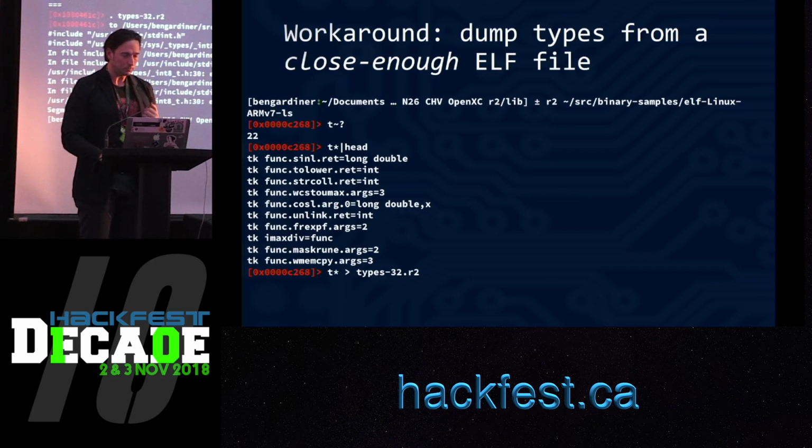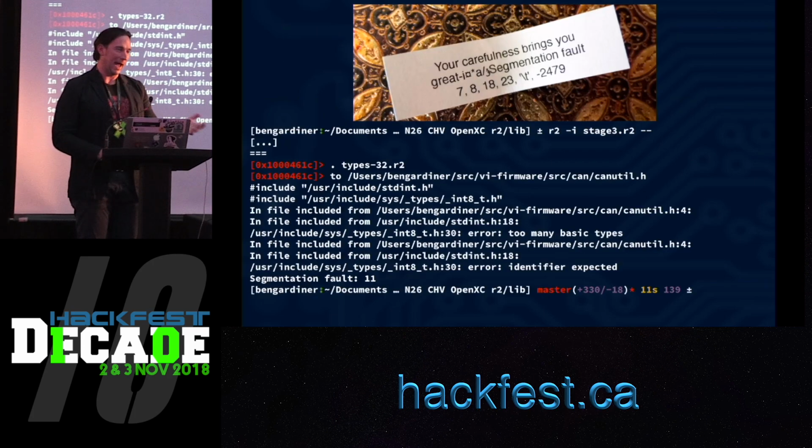It's pretty useful. And then of course, what I really want to do is use the header file, and I'll just ask Radare to read the header file, and it'll be fine, right? No, it's not fine. Radare can read header files somewhat, but it always needs massaging. Pretty much every time I throw a header file at Radare just to read it in, it ends up crashing or not reading it. So, be careful.